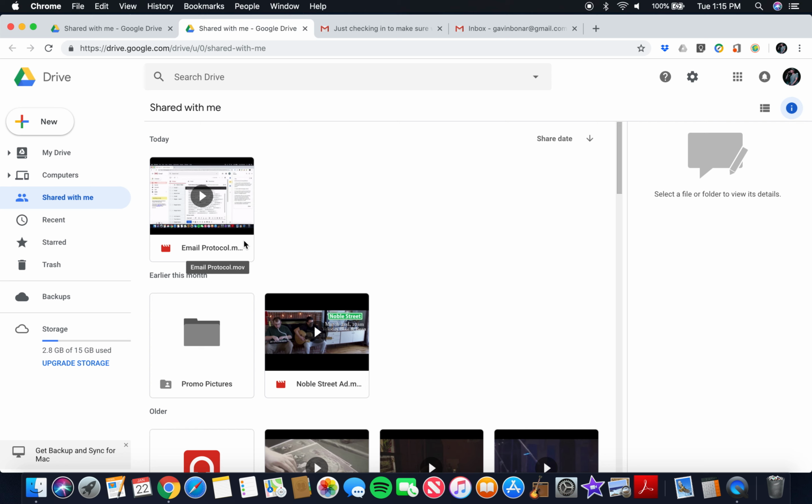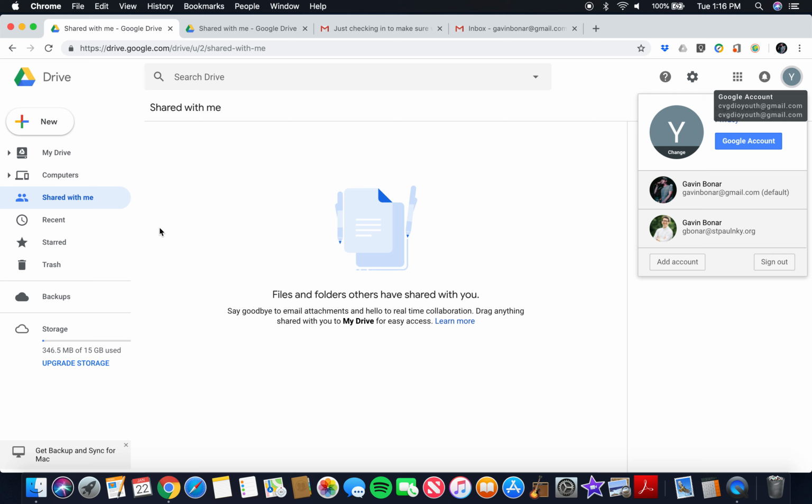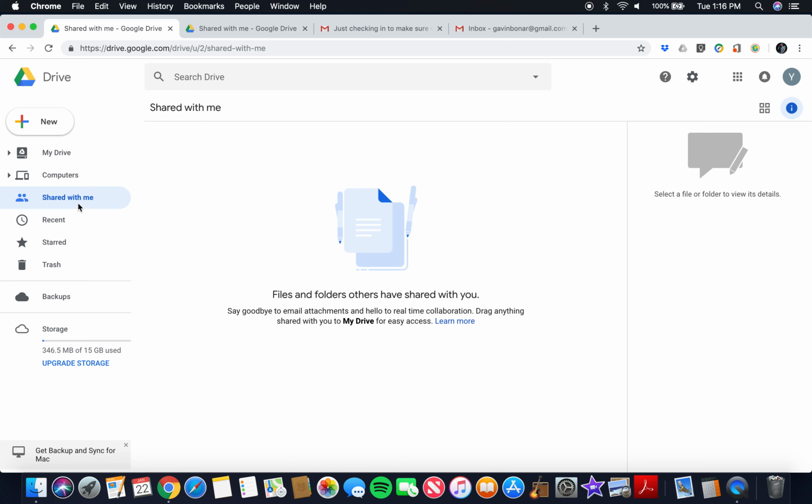So make sure that whenever you're sending personal information or something that could be considered confidential, make sure you're sticking with that one account. And this is only applicable to you Google users. So if you have a Google account, this is specifically for you, to be very careful with that. Now, since I'm logged on here pretty frequently, I'm going to keep track of the shared with me section to make sure that no confidential information does get shared. And I know that most of you are pretty responsible, but this is really easy to happen. Even if you are paying attention, it's still easy for this to happen.